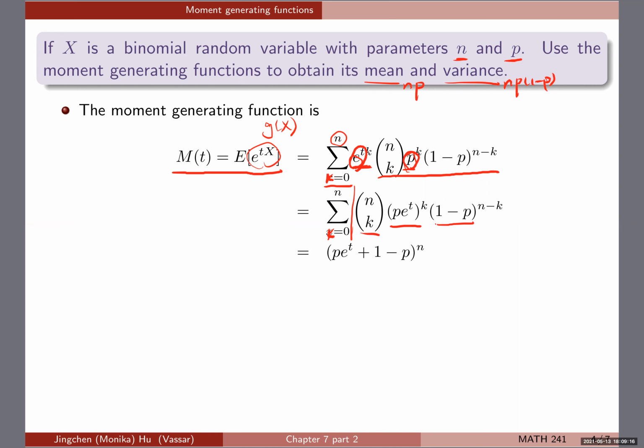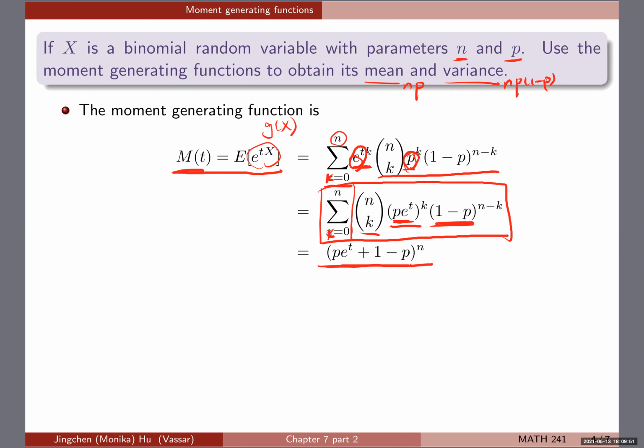if you recognize the whole thing, by the binomial theorem, you can think of it as the new success probability. And this is the binomial theorem, the a and b that we used to talk about in chapter 2 many weeks ago. And this becomes the sum of the two terms to the power of n. Okay, so this is very specific to the binomial distribution. So the moment generating function, as you can see here, is this.